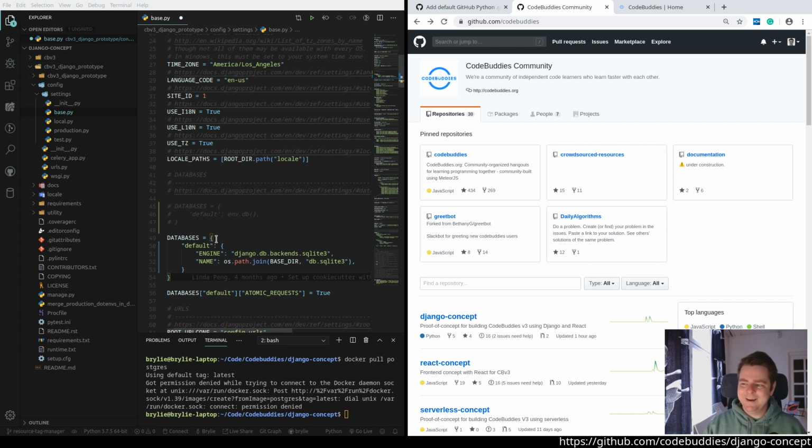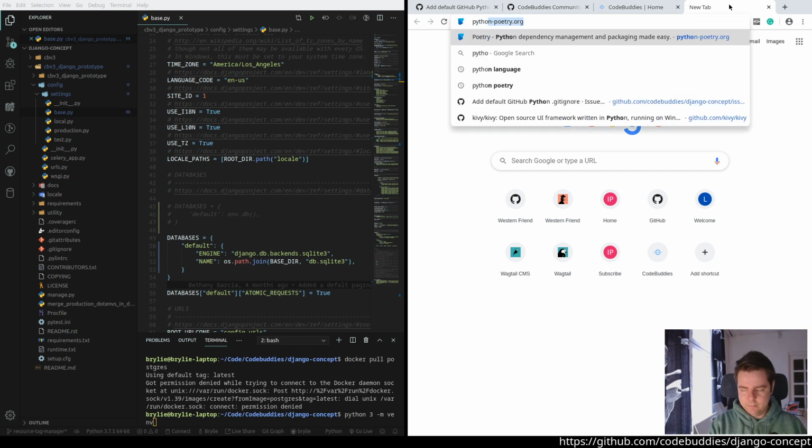So the task at hand, I just went ahead and I'm going to use SQLite. I'm going to create a virtual environment, so it's like Python 3. I forget the command name. I'm used to using poetry now.